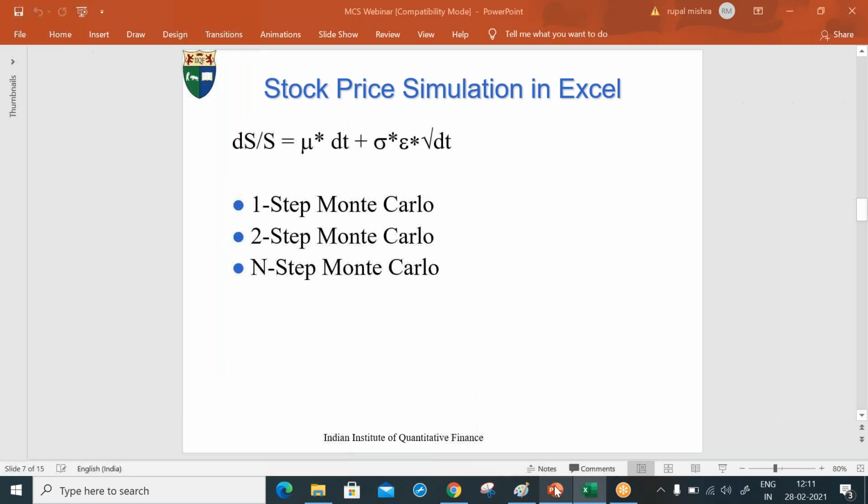The one which we are talking about here is the one-step Monte Carlo. Just in one go, you apply the equation, get a price, that's it. And if you run 1000 simulations, you will get 1000 end prices. End prices means price at the end of the period, that's it. Whereas in n-step Monte Carlo, at each step, like the 88 steps, you get 88 prices in between.